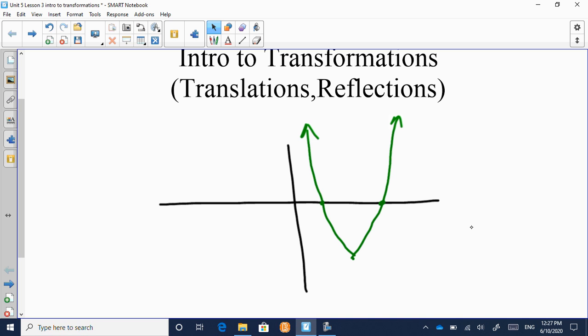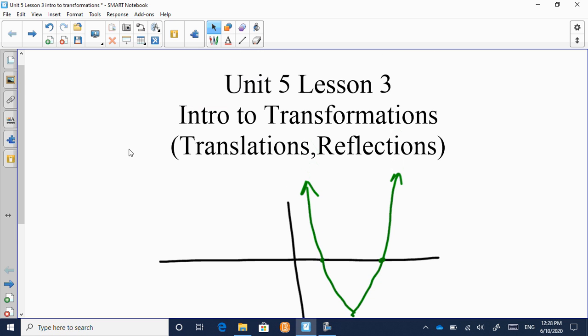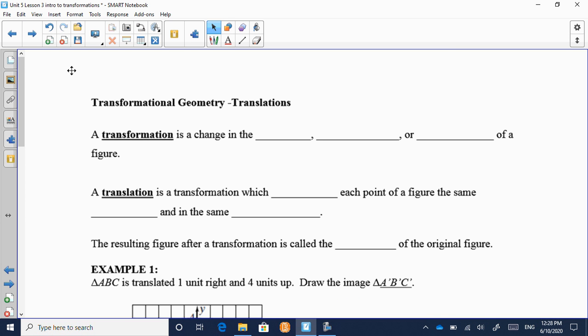So today we're going to look at, in general, translations and reflections and doing stuff with graphs, not specifically maybe about parabolas, but then in the coming lessons we're going to refocus on parabolas. And this is a really good warm-up to grade 11, because the grade 11 course deals a lot with, or starts with, moving graphs around. Okay, so it's a great introduction for you. All right, so we've got some definitions we're going to start with.